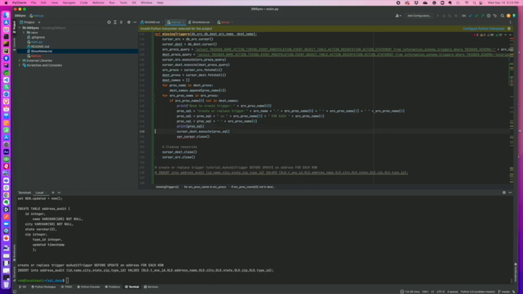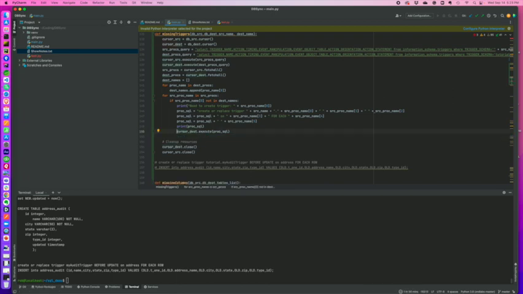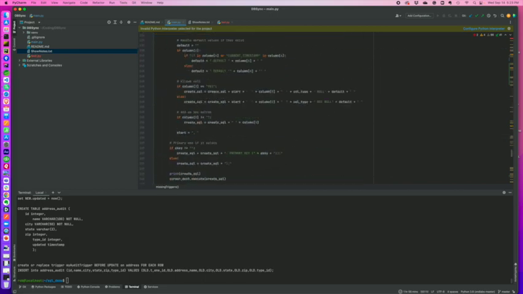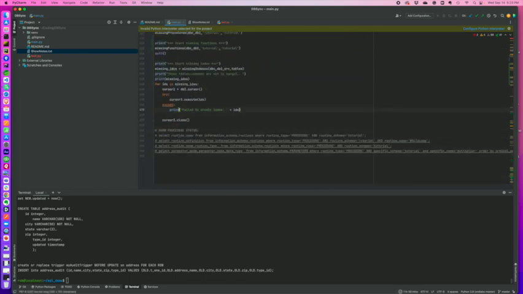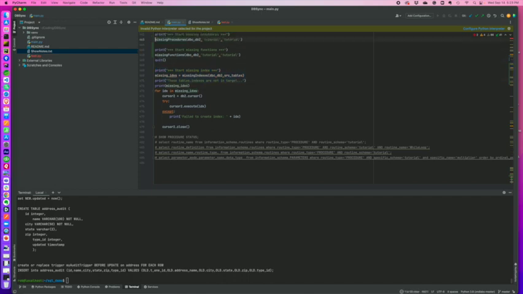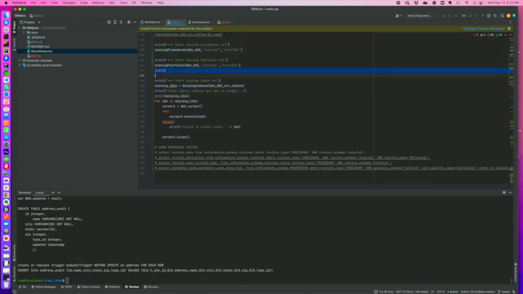So let's try that. We don't need a var cursor anymore, and let's not worry about executing it. So let's come down here. We're going to do our missing triggers. Here's missing index, missing functions, missing procedures.